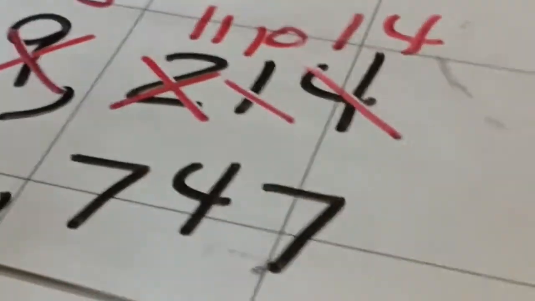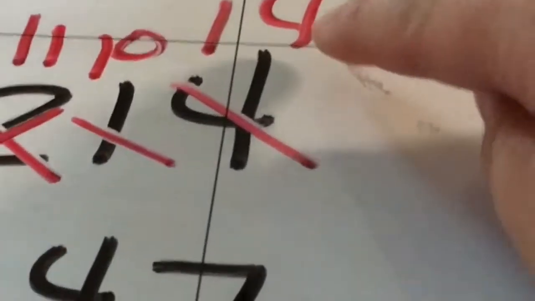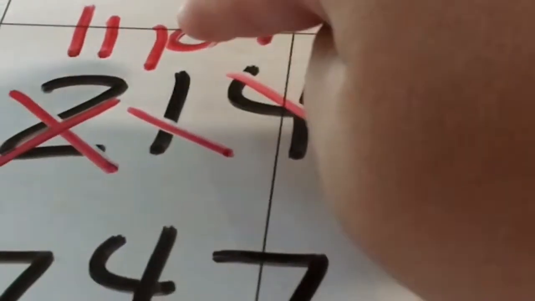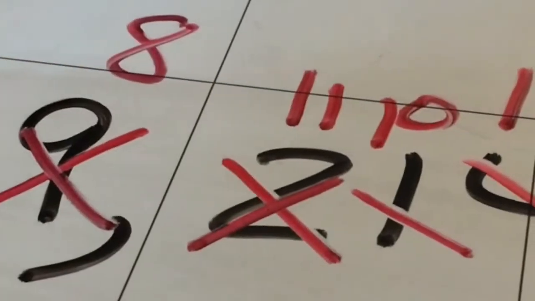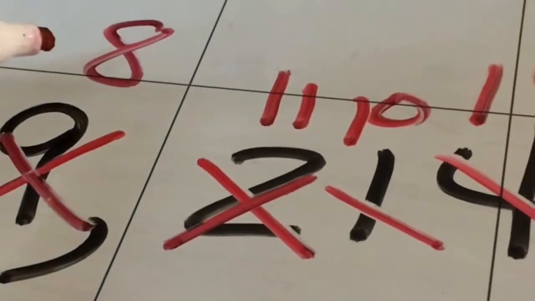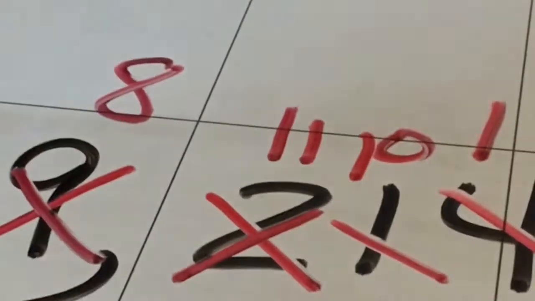But we need to make that 4 a 3. Oh, you know what? I would've forgot. No, we don't. We didn't borrow. The 6 is bigger than the 8. No, no, no, no. So here, 14. You have to do that. Jimmy, look, you borrowed because this was bigger. You borrowed this because it's bigger. You borrowed because this was bigger. But 6 is not bigger than an 8, so you don't need to borrow. You're done.